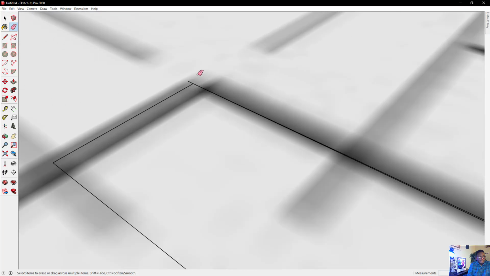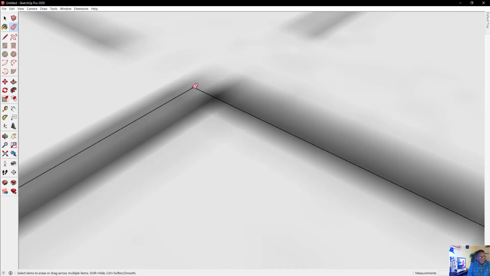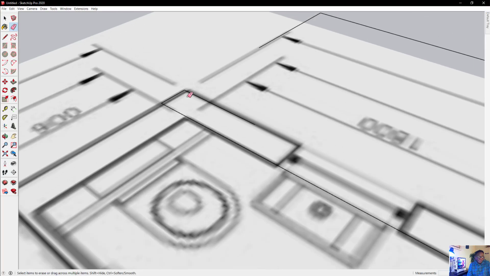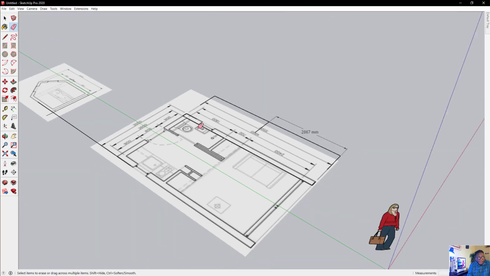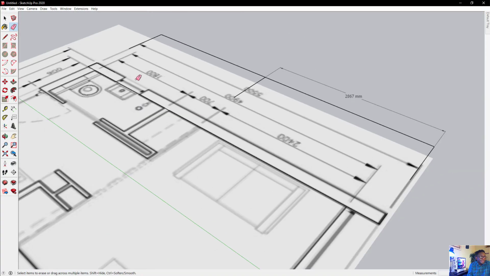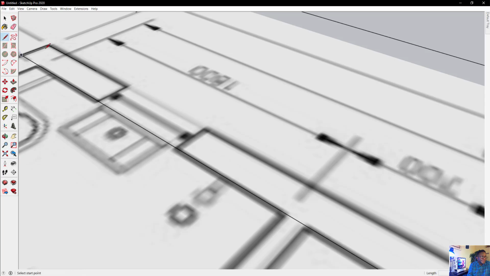Oh, I actually need to draw this line down now, so I may have deleted that by mistake. Alright, here it is. Now you want to ensure that your lines actually snap.